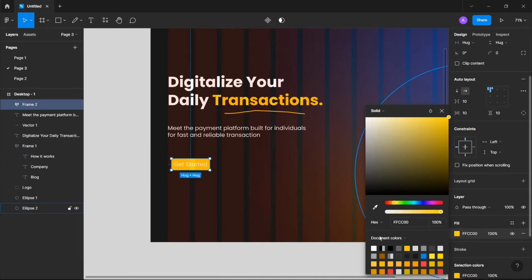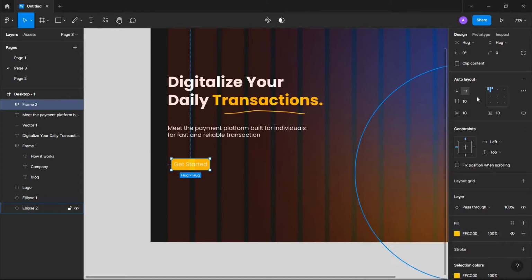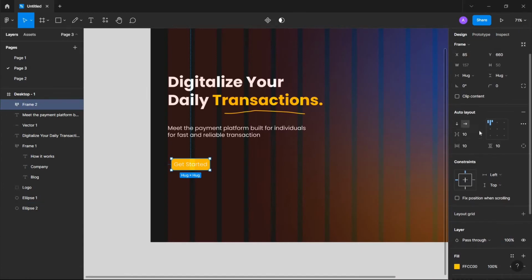FF6600. Yeah, and one more thing we need to do is we need to come to this auto layout section, and I'm going to make this horizontal padding 55 and the vertical padding 21. Yeah, and that's it.